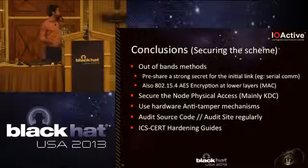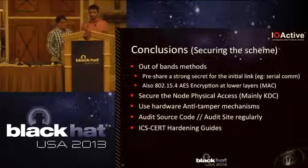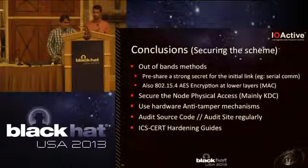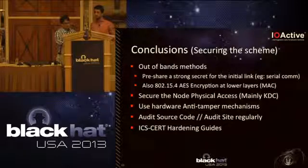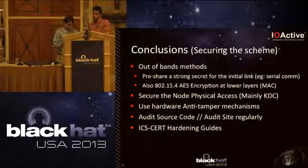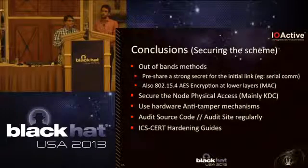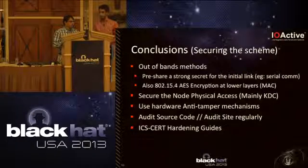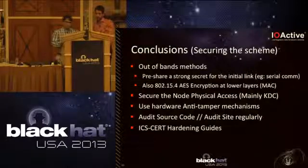So the conclusion of this research is to always review how the keys are generated and distributed. It's really important to always use, if possible, out-of-band methods, which is sharing secrets using serial communications, and not in-band methods, which is sending them through the air. For example, the first time you buy the devices, they say there is a feature that will allow you to configure the devices very fast and wirelessly. This might be wrong, because the secret can be eavesdropped on the air.